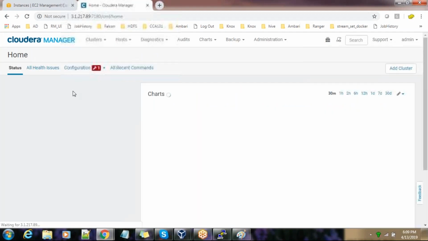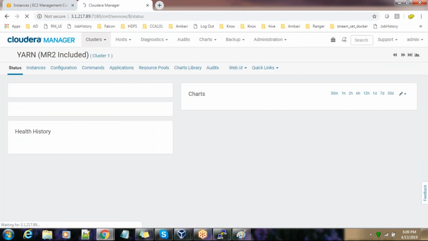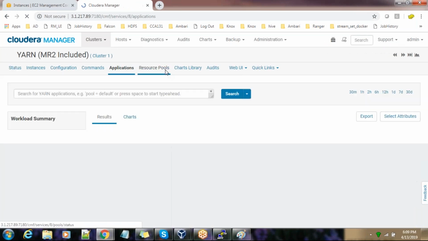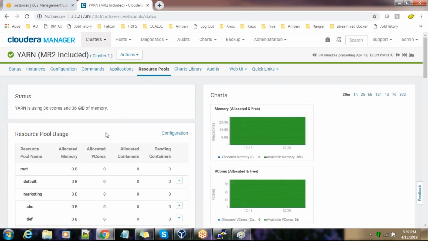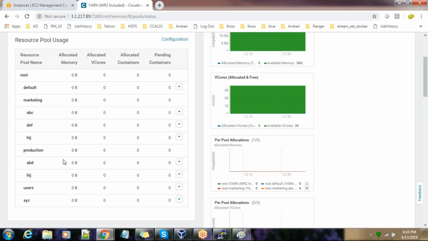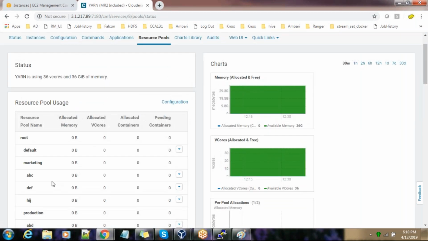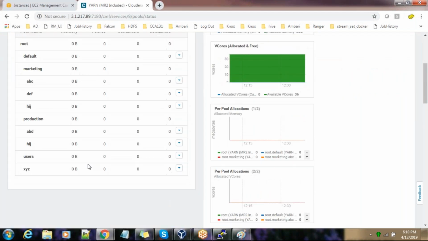Go to the yarn, sorry, a resource pool, and you can see which queue it's running, and its usage you should be able to see.